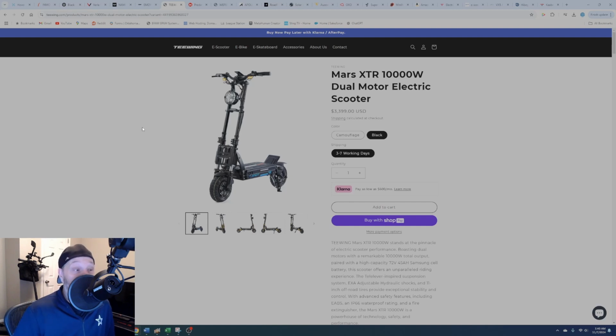I'd much rather have sine wave controllers. Sine wave controllers are nicer controllers, simple and plain. I want the control. So that does kind of come down to preference, but for me, sine wave gets the check here. You can get nice power. I got sine wave controllers on the Klima, and if you go into X mode on the Klima, it's very powerful. It takes off. Maybe not as bad as the XTR, but in any case, I want the control. I don't want my scooter trying to take off without me. Especially me being a fairly new rider to scooters, and certainly new to scooters that can do much higher speeds. I want a sine wave controller.